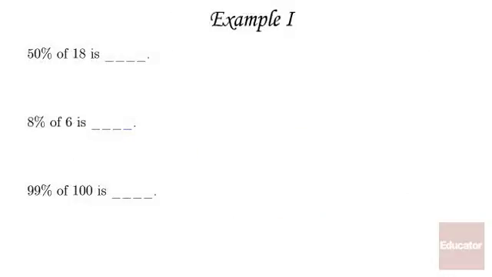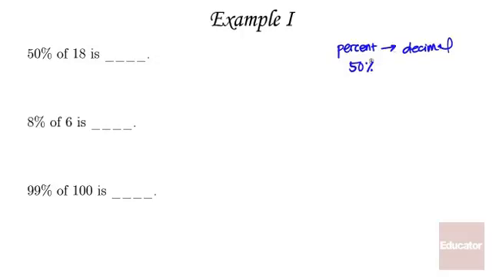So we're just going to do a few more examples here. 50% of 18 is, so here, 50%, again, remember whenever we have to solve using percents, we have to change it to a decimal because you can't solve with a percent. So if you have a percent, then you need to change it to a decimal. So remember, percent to decimal. If we have a percent, 50%, you want to move the decimal point over 2 spaces between percent to decimal or decimal to percent.